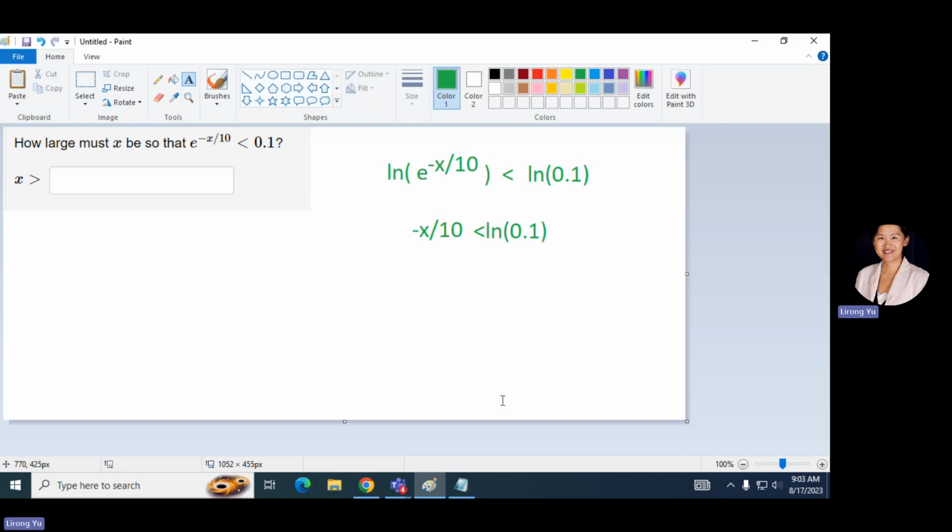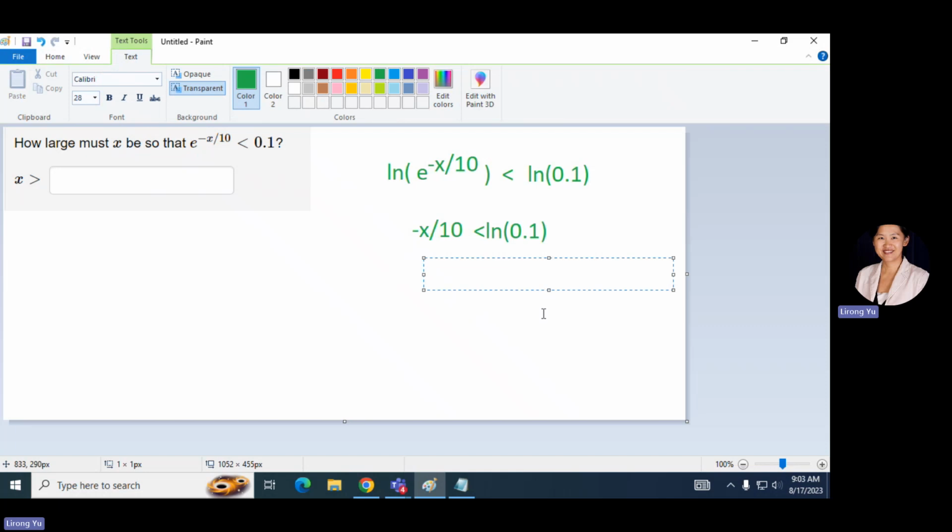Yeah, multiply by 10. So we multiply both sides of the equation by 10. The reason that we multiply by 10 is because multiplication is the inverse of division. So if you divide by 10 in the original equation, multiplying by 10 will cancel that 10. So multiply the left side by 10, and then we have negative x. Now you multiply the right side by 10, it'll just look like a 10 times.